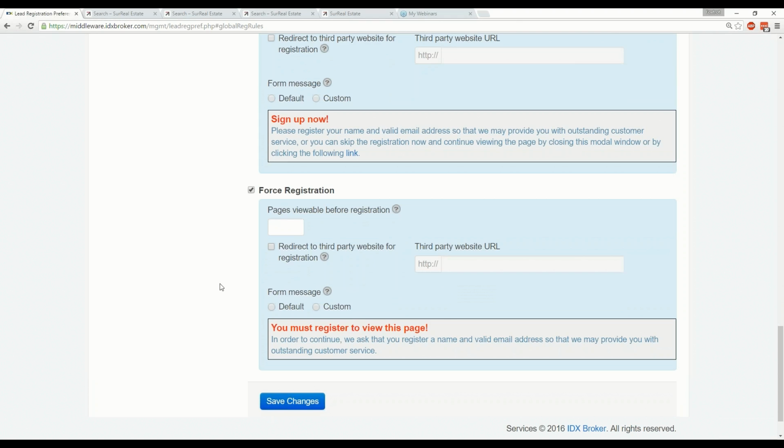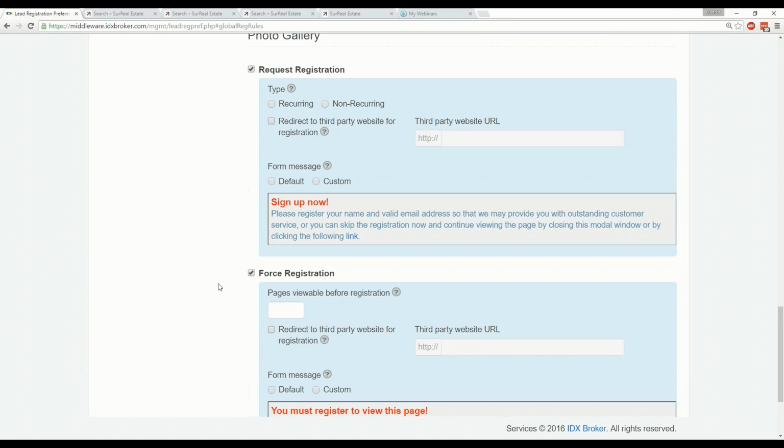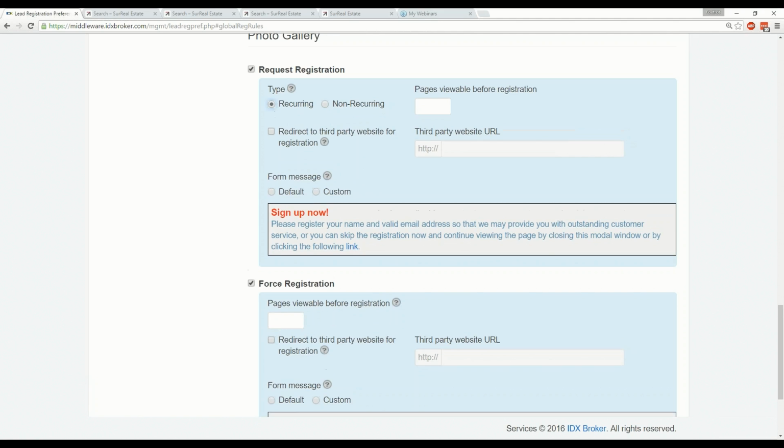The best bet is usually to use these in sync with each other. So a lot of times I might do a recurring request for every 3 pages. So after 3 pages, this pops up, says, hey, looks like you may be interested in some of the properties on my site. Would you mind signing up? You can get some benefits there.